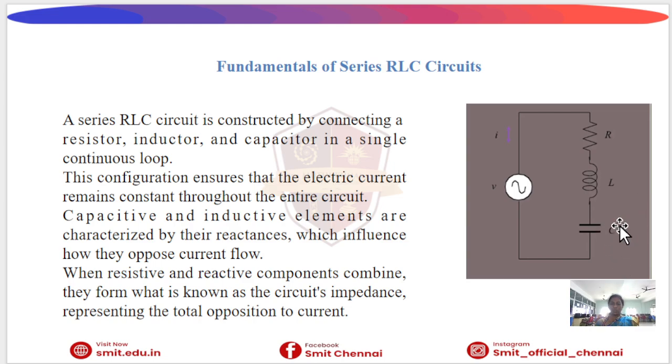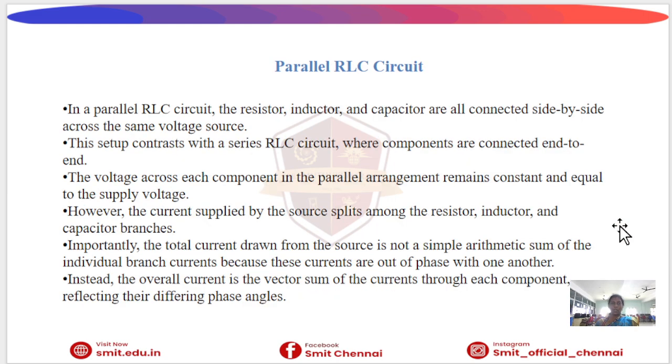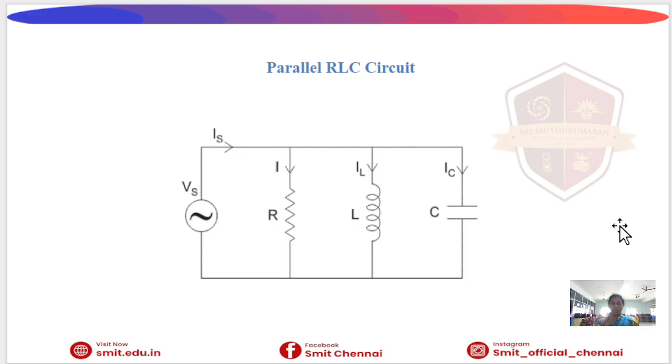So next one is the parallel RLC circuit. In a parallel RLC circuit, the resistor, inductor, and capacitor are connected in parallel to each other across the same voltage. Here, only the currents are different, but the voltage is the same. So, in this case, the voltage across all components is the same. The current is different in each branch. So, the current from the source splits into three branches. See the current from the source, IS; the voltage is the same for R, L, and C.